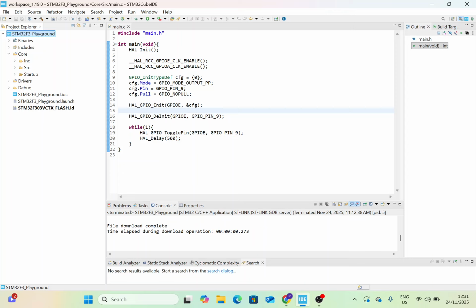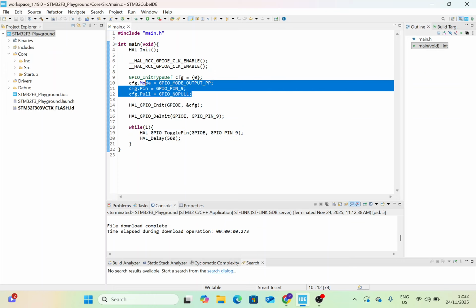So we know from previous videos that our LED is connected on pin 9 of port E, and that is why on line 6 here we enable clock access to GPIO port E, and this one is enabling clock access to GPIO port A because that is where the button is connected. Okay, so this right here sets GPIO pin 9 on port E as an output pin.